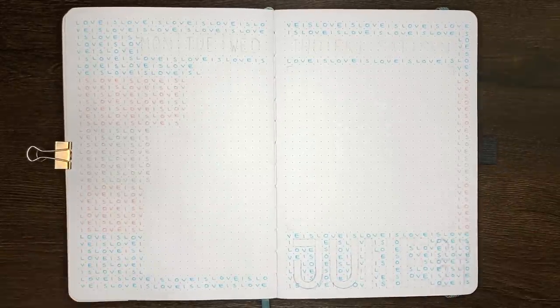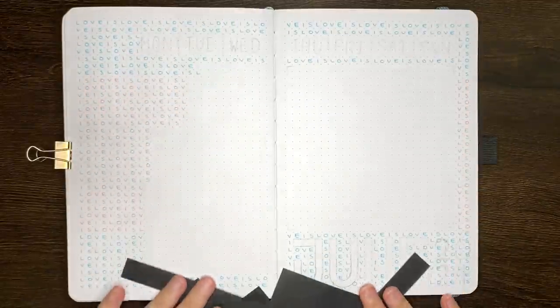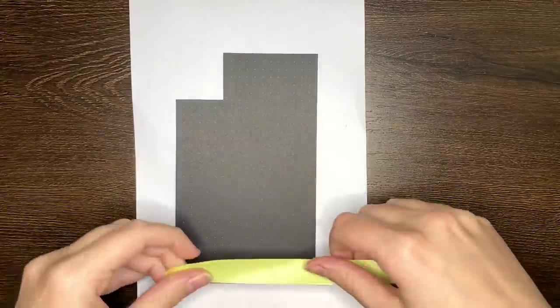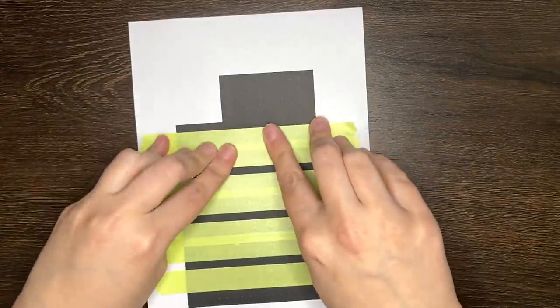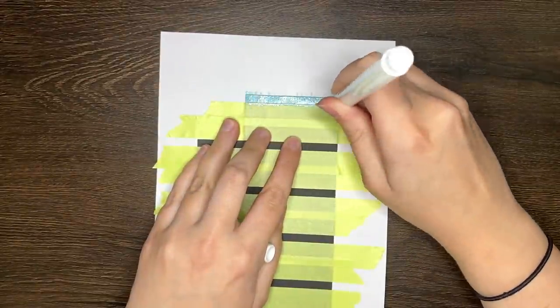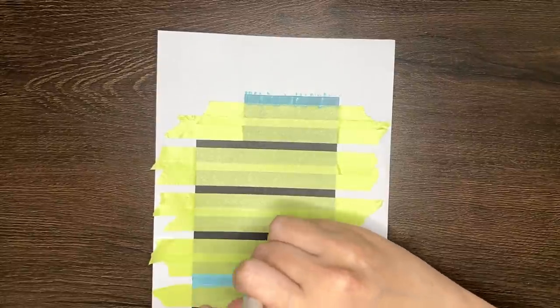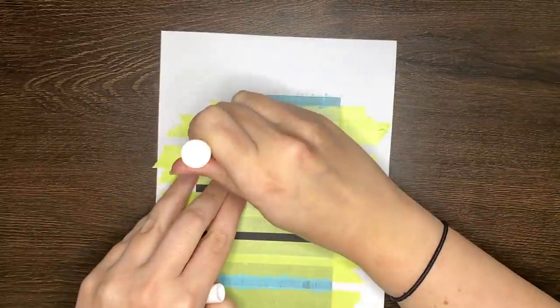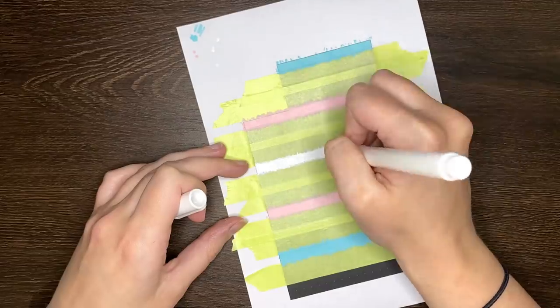Being a fan of contrast, I wanted to use black paper for this one, so I made use of my Archer & Olive Neapolitan notepad. I first cut the paper to size, so with pieces for each half of the calendar and the headers, and then set about putting in the dividers for each week on the calendar. I used washi tape to section off the places that I wanted the colour, and then just filled these in with the colours that match the transgender pride flag. This is where those acrylographs came in handy again. As they're paint pens, it means you can use them over black paper, and actually have them show up, unlike water-based markers.